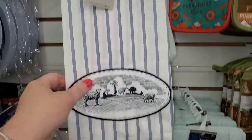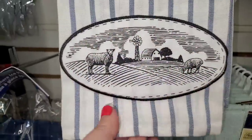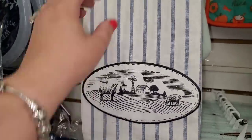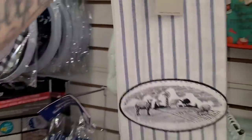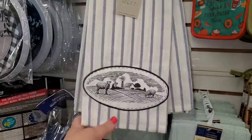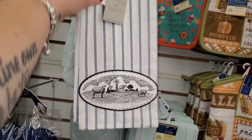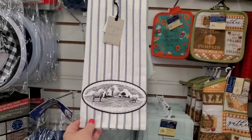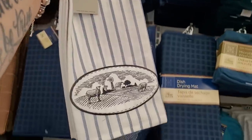Oh my goodness, you guys — this is the only one. Look at this: it's embroidered, with an additional piece of fabric embroidered onto this towel. It is so farmhouse that I'm about to want to put together a farmhouse giveaway. You guys know I'm not a farmhouse kind of girl, but they only have one of this in the whole store. Let me know if you've seen this style of the stitch and weft towels before. The other towel is just plain, but these are really beautiful.